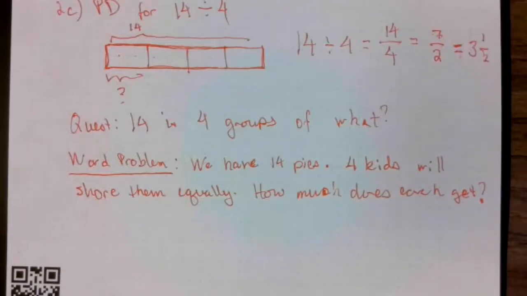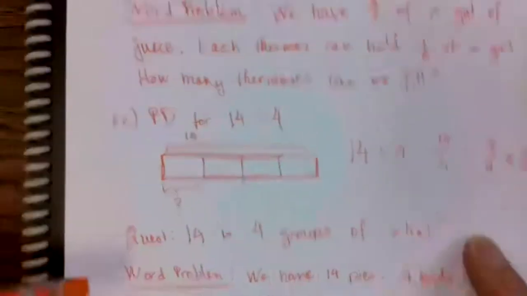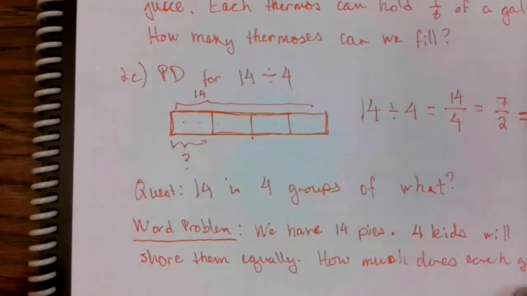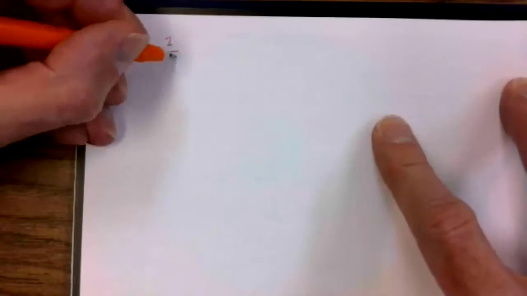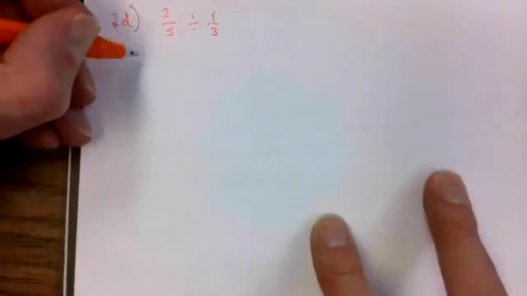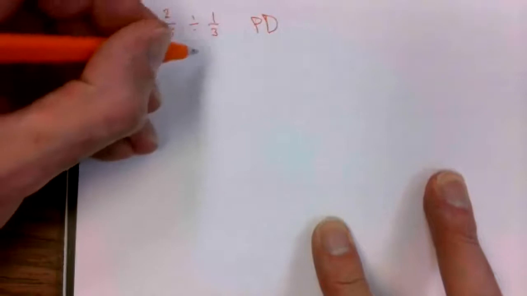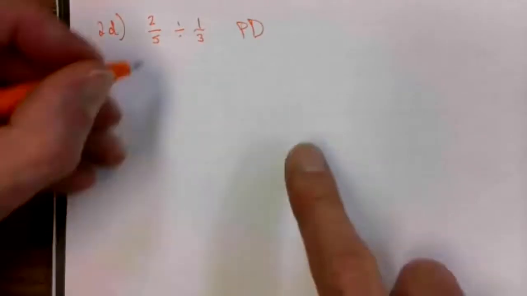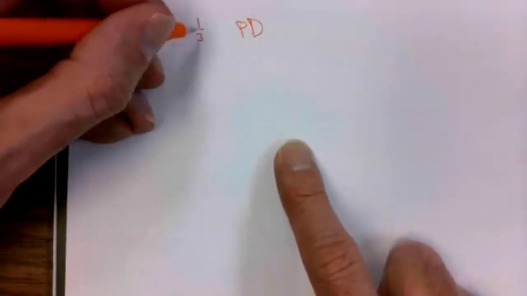The partitive ones that have like 1/3, how would you break it into 1/3? Right. So let's think about it with this interpretation here. So which one are you looking at there? I'm looking at D. So 2D. And the question was what? 2/5 divided by 1/3. Okay, so let's go to the question first. And we're talking about partitive division here. So we know the number of parts that we got.